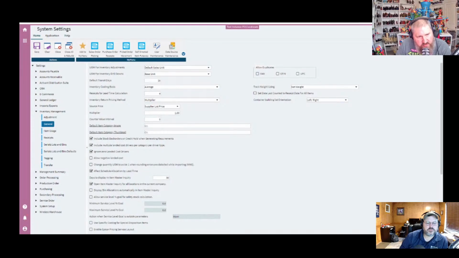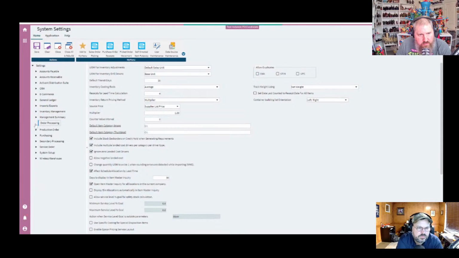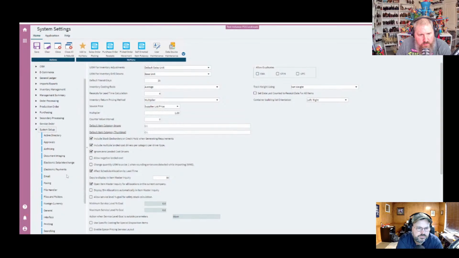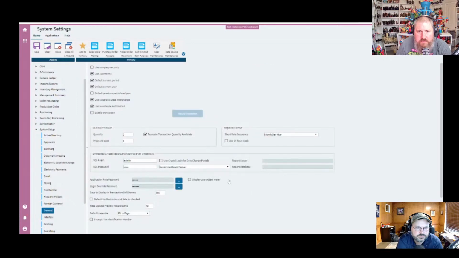Was it in system settings? Yeah, it is. It's in a weird spot. Maybe, all right, it's either order processing or system setup. It'd be under general if it's anywhere. Yep, there it is. So take quantity decimal precision and change it to like 2.